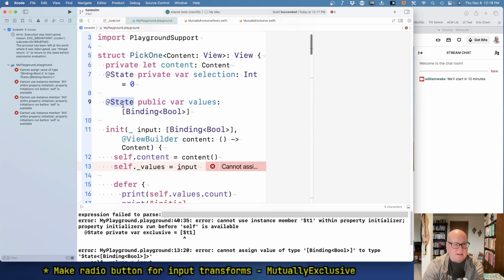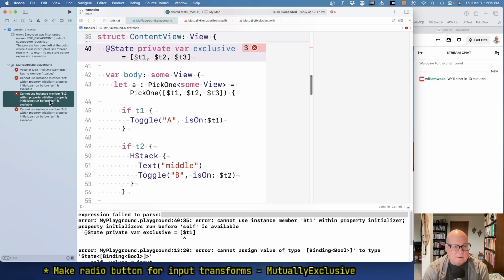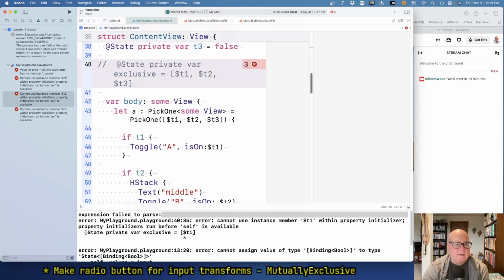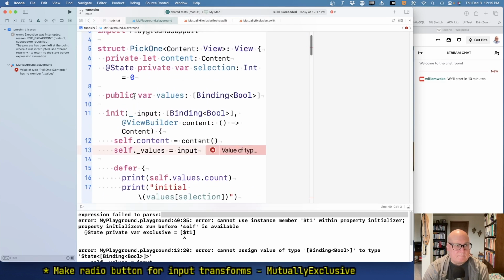what if I made them not state? Public var values is binding a bool. Okay, yeah, that I believe. Self.values equals input.